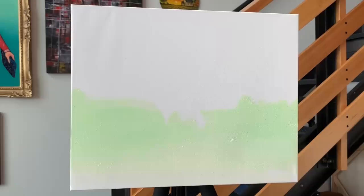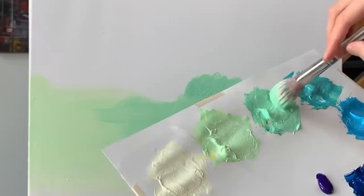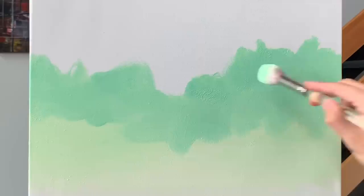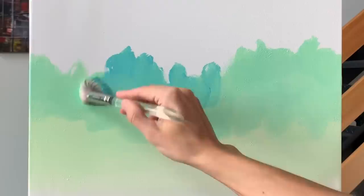So I'm going to dab my brush in the water again, pick up my next color, and let's add that right in here. So I'm going to dab my brush in the water lightly, pick up my green, and I'm going to add it right in here. Okay, I'm going to dab my brush in the water and add that green right in here like this. All right, now I'm going to dab my brush in the water again, pick up my next color, this transitioning to blue, and add it right on the bottom like this. Okay, all on the bottom.